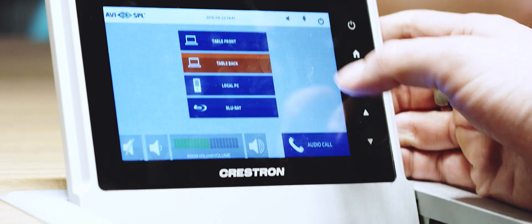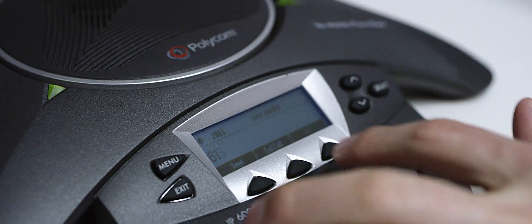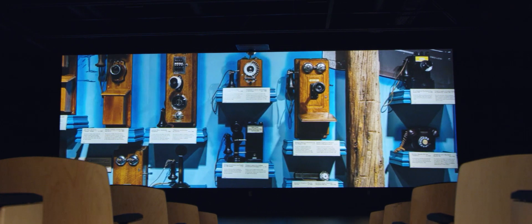Our main goal was to work closely with the architect, the general contractor, and the client to meet their design priorities for the new museum. We wanted to make sure that the technologies we supplied would provide the infrastructure to deliver the type of content they had for now, but also into the future.